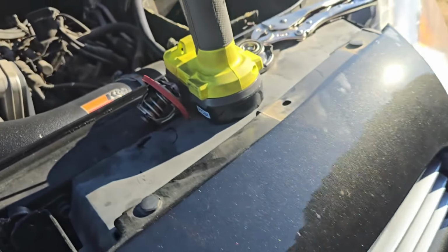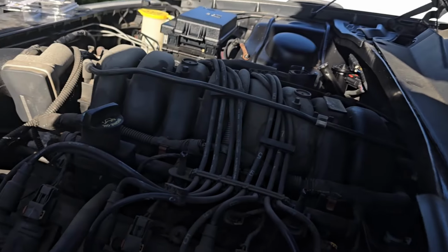So let's check up top. Still draining down. As you can see, it's coming down slowly. So I'll let it keep doing that. And get ready to pour some more.